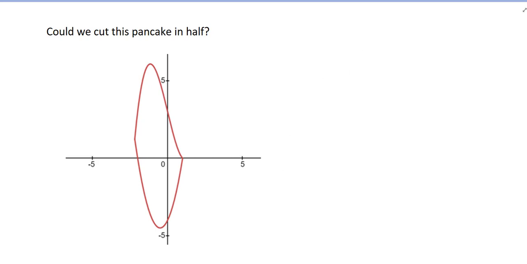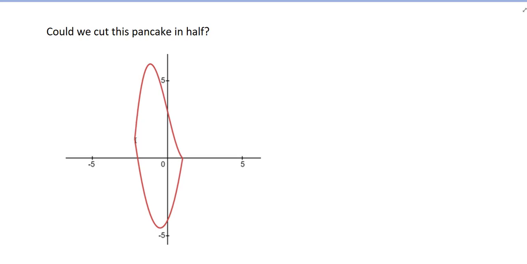So one way to think about it is imagine that you hold the knife and you start on the left at 0 and measure the area of the pancake as you go across. As you start moving the knife, at the start of the pancake here at 0, you'll have 0% of the pancake. And then as you get all the way to the right, if you put the knife here, you will have 100% of the pancake.